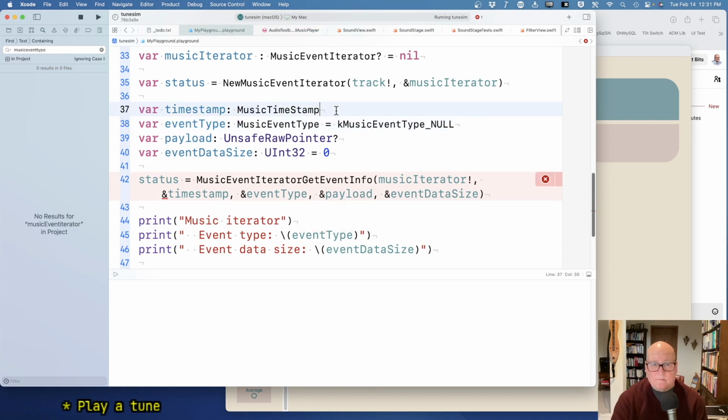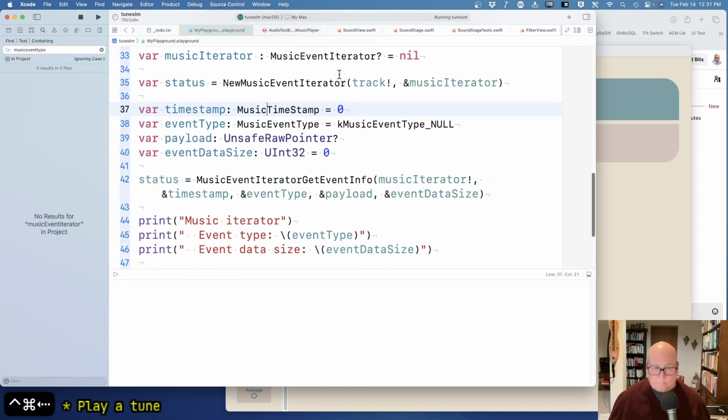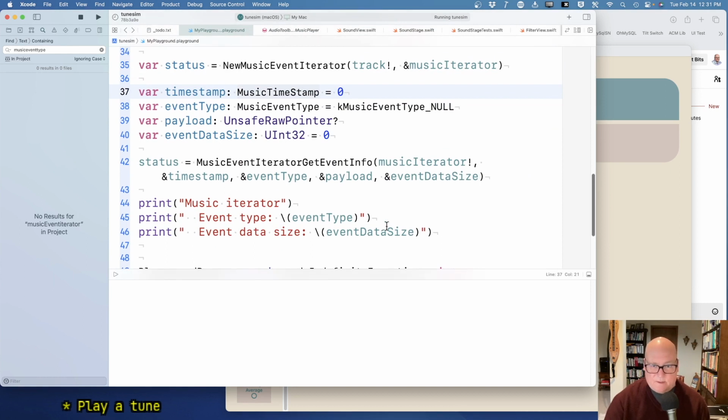Timestamp. Okay, let's try this. Equals 0. Let's see if that works. I think it's a float of some sort. Yeah. Okay, I don't know why it's not complaining about this, but it's happy with this other stuff.